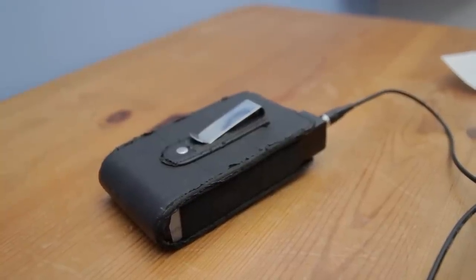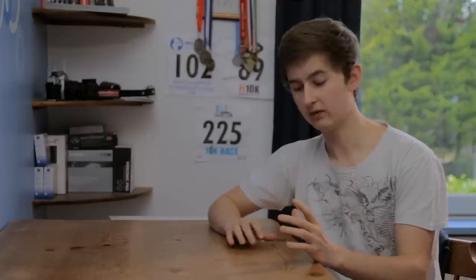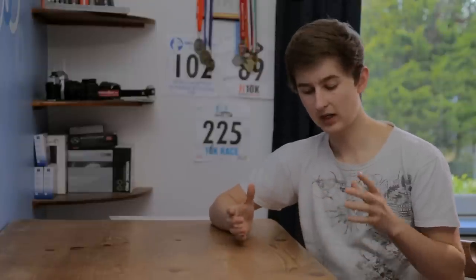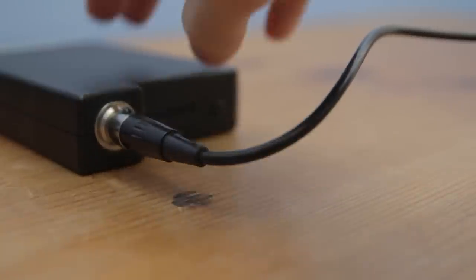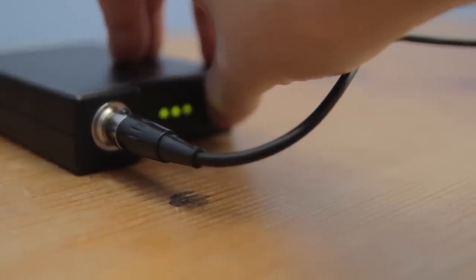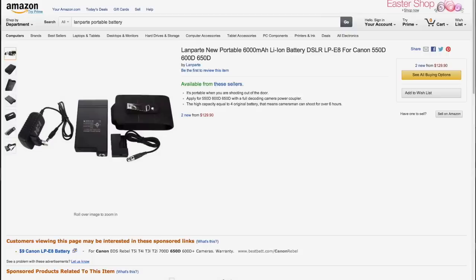The first one is the Lampart portable battery. Now, this is an amazingly affordable and amazingly impressive battery for your Canon 600D or any of the other cameras with the LP-E8 battery. Now, you can also get one for the LP-E6 mount so this is pretty universal for those Canon DSLRs and essentially it has wire coming at your camera which will then go to like a battery pack which is about this big and that will power your camera for about eight hours. It's hard to put my finger on exactly how long it is but basically you'll handle a full day's shoot no problem and you won't have to swap out batteries every 40 minutes. That's the real benefit is you don't have to take your camera off your tripod swap out the battery get a new one charge up the old ones you just charge up once and then it will go for the whole day. So that is really valuable.